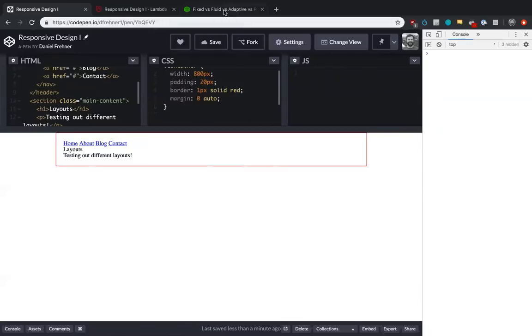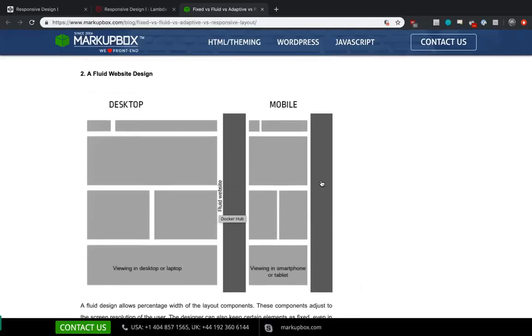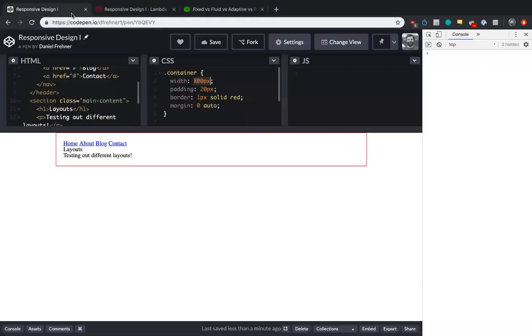So then we're like, okay, if we don't hard code our pixel width in, what do we do? Up next comes Fluid. Now, Fluid is taking everything from fixed and flipping that on its head, right? Now, instead of having hard-coded pixel sizes in there, we don't have any hard-coded pixel sizes.